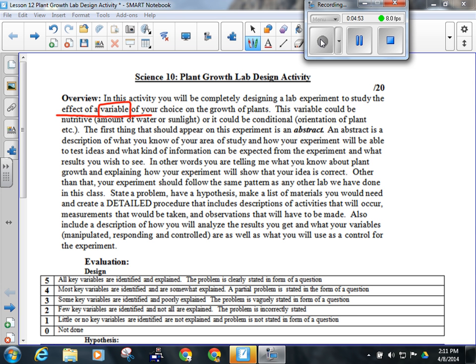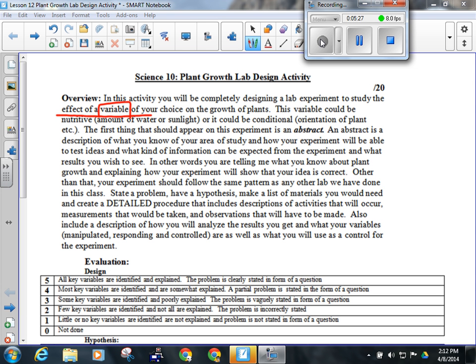I can't do an experiment that tests this plant's going to get 20 mils of water a week, this one's going to get 30 mils, this one's going to get 40 mils, and they're all going to get different amounts of sunlight. Because then how am I going to know whether it was the water or the sun that caused them to grow? The answer is I won't. I can only test one thing at a time. I can test varying amounts of water. That's fine. I'm still only testing the amount of water.